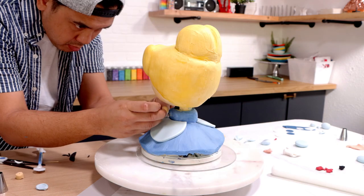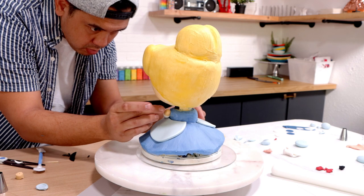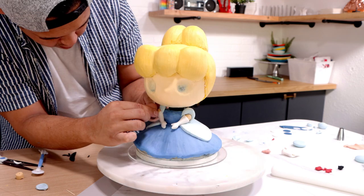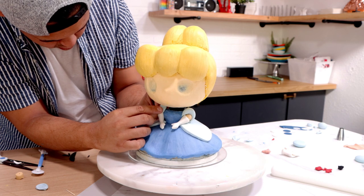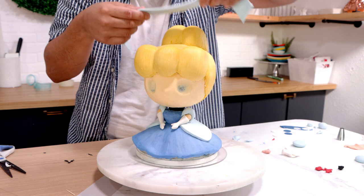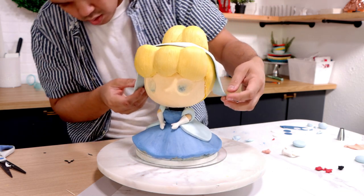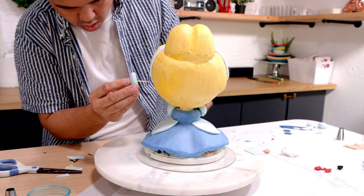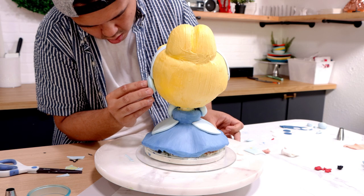This cake is covered in buttercream, but I still want to emphasize that fondant is a really good tool for details. The buttercream isn't completely flat — there is still some texture — so adding fondant details gives this a really polished look. It also makes it really easy to make arms, gloves, and the little poofs on her sleeve. Having to do that with buttercream would have taken so much time. I just started Succession — I'm only two episodes into the first season and there are two more seasons I need to watch.